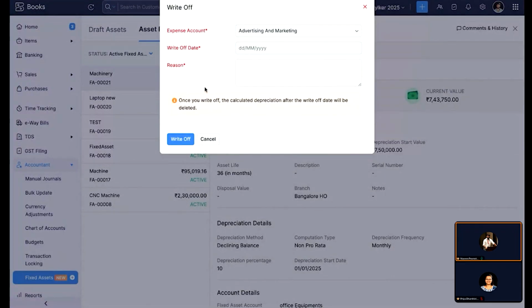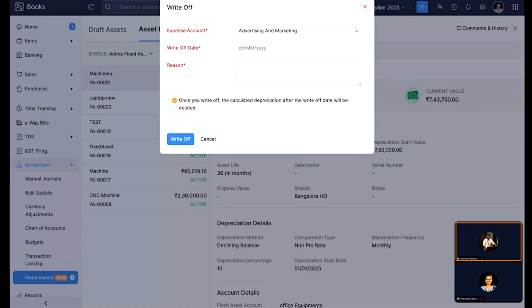So say, for example, the automated entries for this month are done on the first of every month. Say the February month depreciation entry has already been passed, but the fixed asset evaluation has happened on the 15th or 16th of the month. Now you understand that the particular item was missing, or was stolen, or destroyed by a natural calamity or anything.